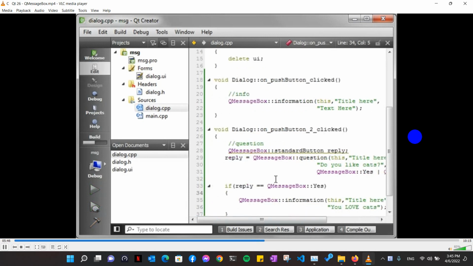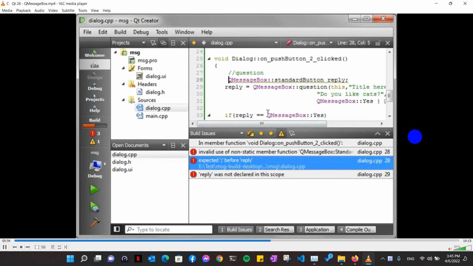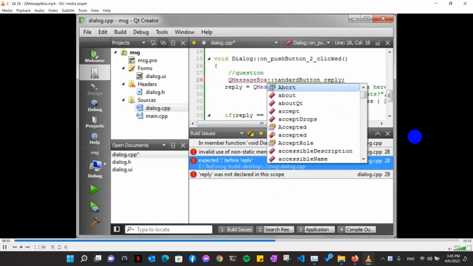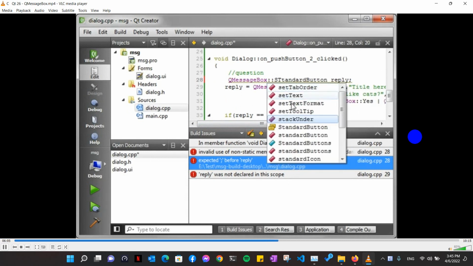So let's compile and run this. Uh-oh, we have a boo-boo. Invalid use of non-static member, expected before reply. What did we do wrong here? I think we have the wrong type. StandardButton.